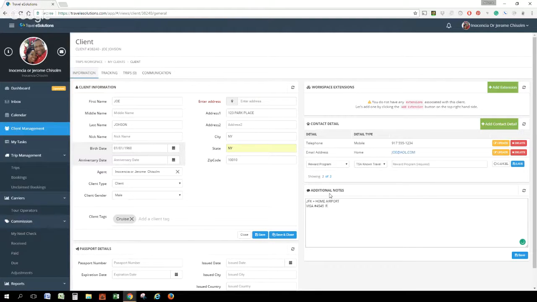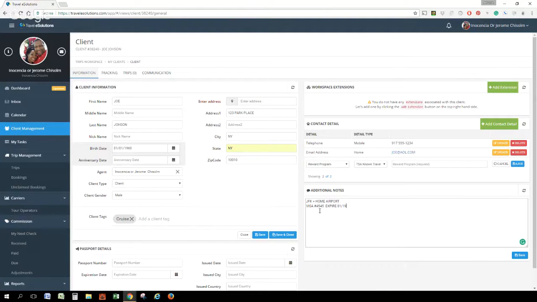And then I would indicate when it expires. So I'll say expire, if I can spell expire right, January 2019.